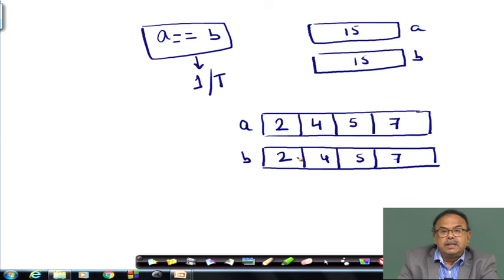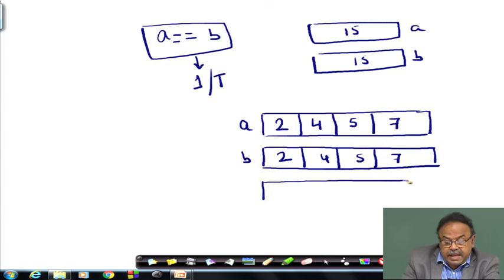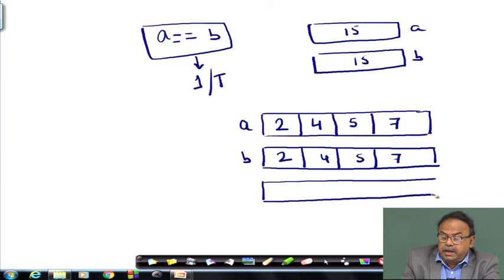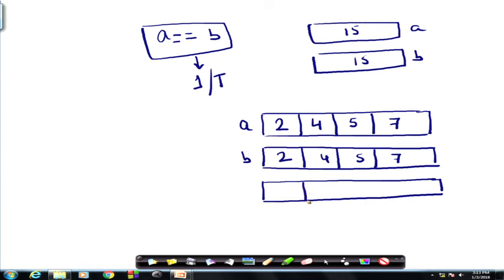Then these two arrays are equal. However, if I have an array with the same elements but in a different arrangement, say for example 2, 5, 4, 7, then this A and C are not the same.